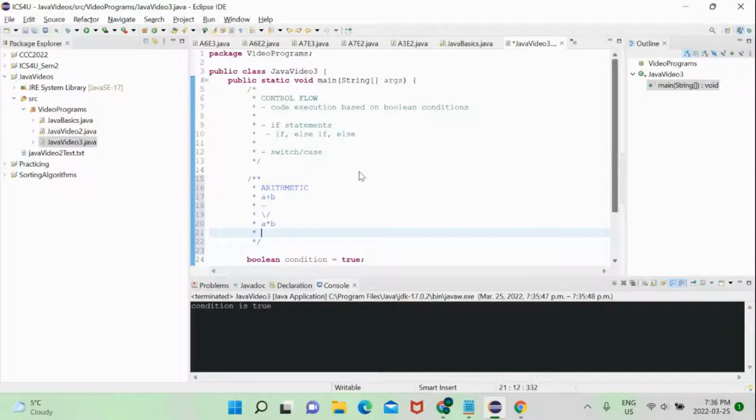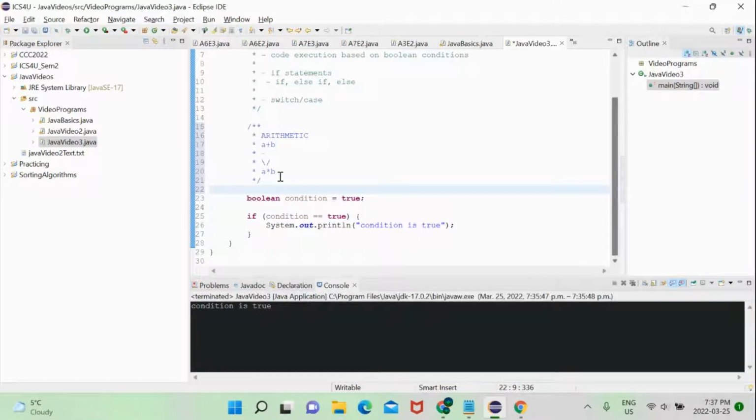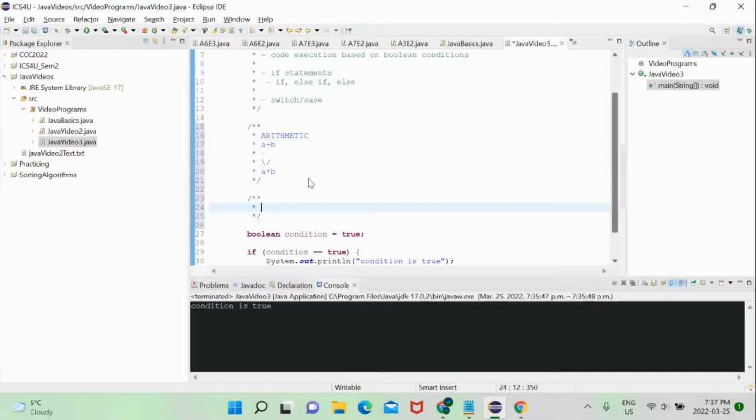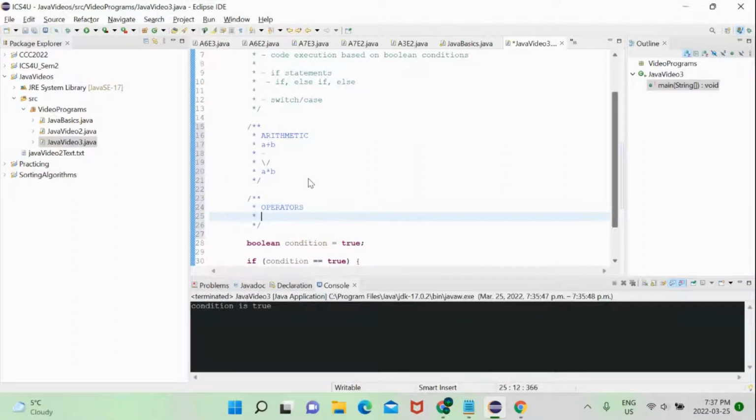There are some other tools as well, some built-in stuff. But I just want you to know that for sure, because I might use it and then perhaps forget to explain what these different operators do. But anyways, in addition, there are these things called logical and relational operators. So I'm just going to say operators here.